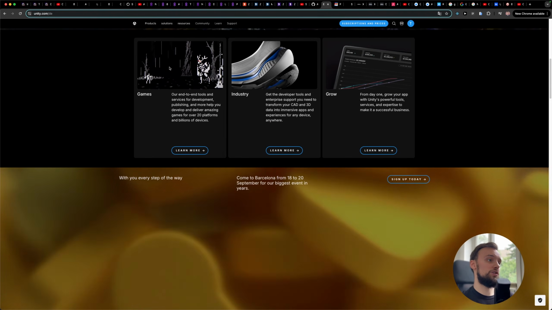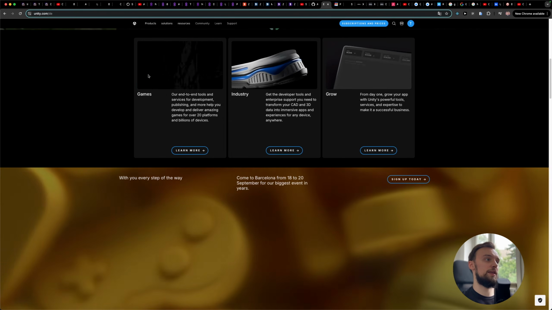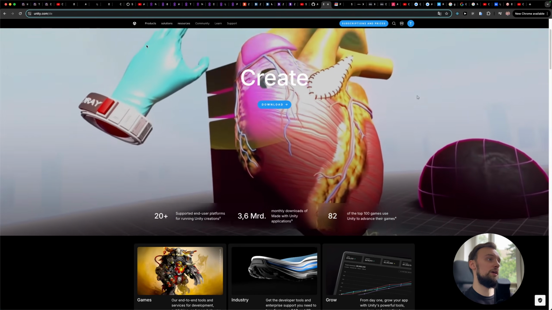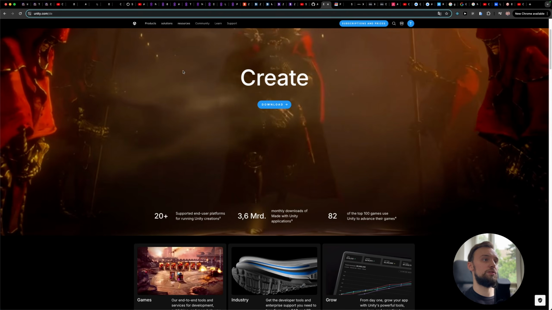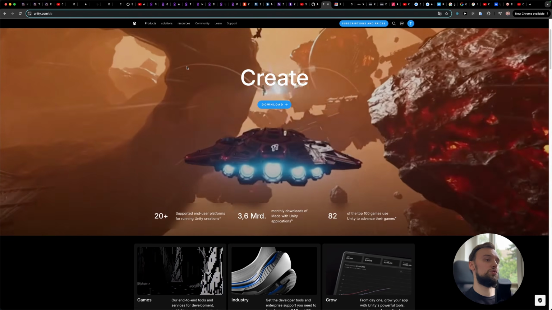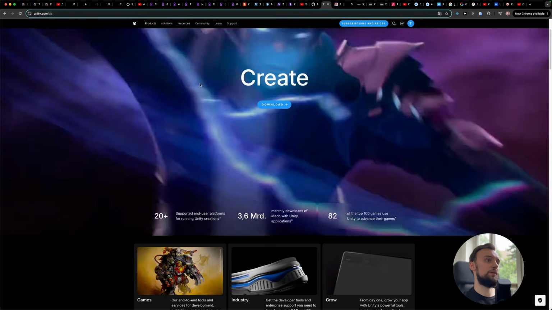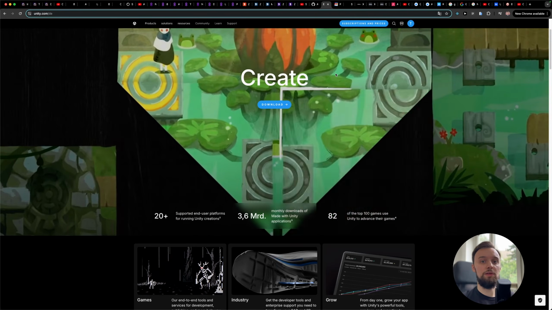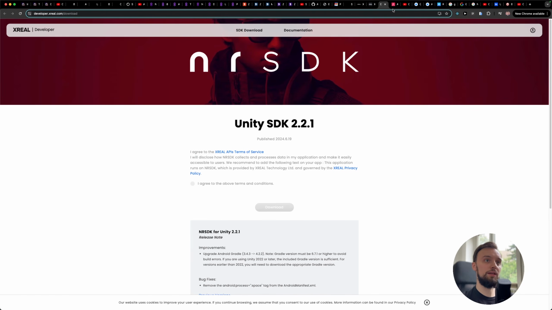Currently, one disadvantage is, of course, the way that you distribute your AR apps. It's not as fast as web AR or maybe with social media. However, I would guess that in the future we might see some kind of option to publish to web with AR Foundation, Unity's built-in AR tool. Of course, you can never be fully sure about that, but it's just what I think might happen.